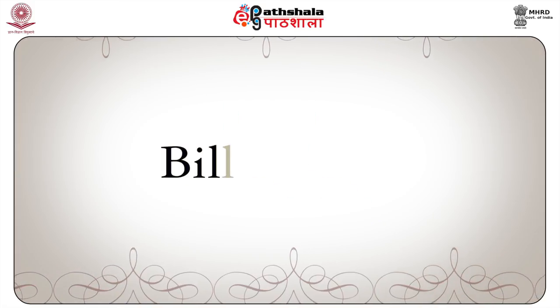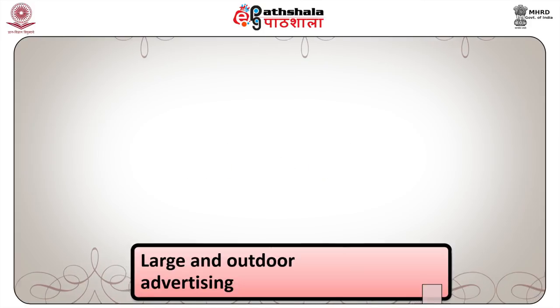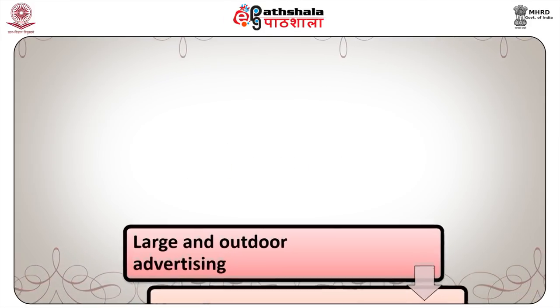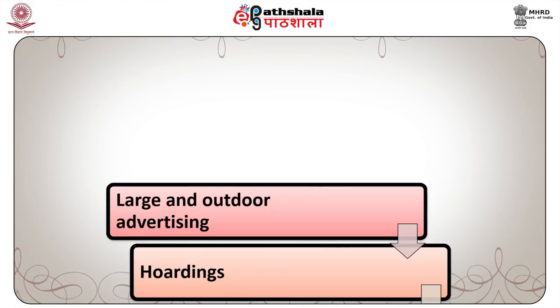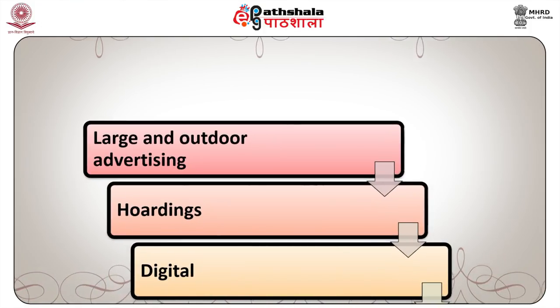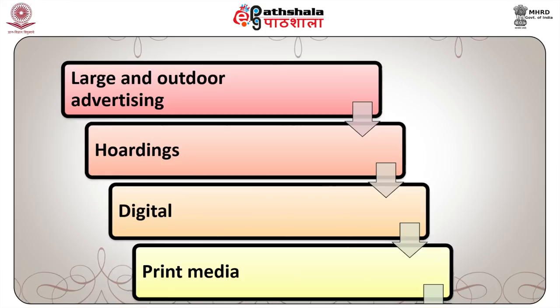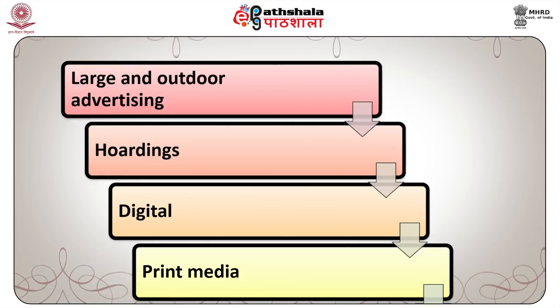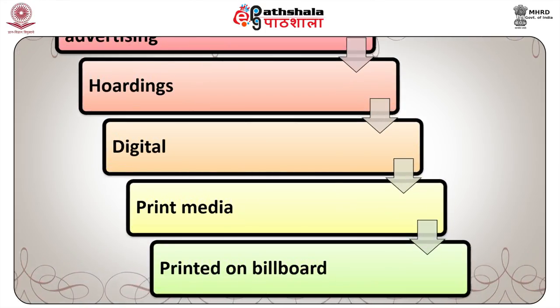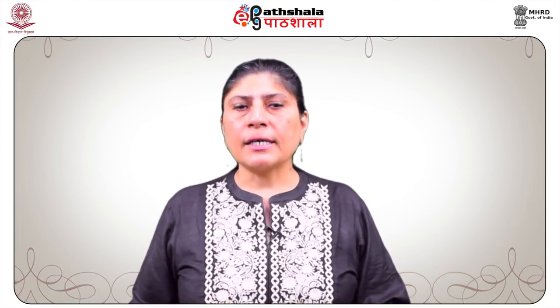It is a self-made form of advertising. Billboards. Billboards are large outdoor advertising and are also called hoardings. Billboards have mostly become digital today, but they qualify under the category of print media as the advertisements are printed on the billboard. They include text and graphics, mostly as a combination, so as to make it more appealing. Both the elements are combined so as to elicit attention and leave an indelible impression.